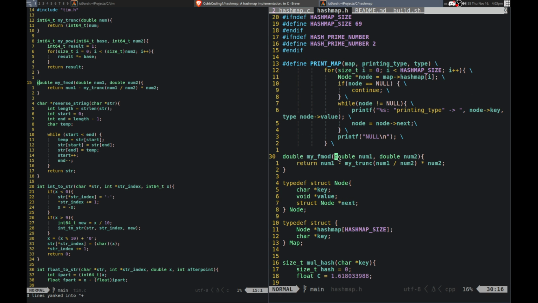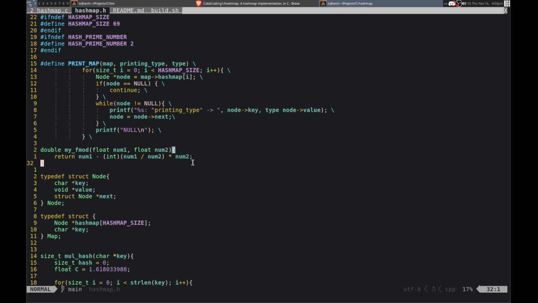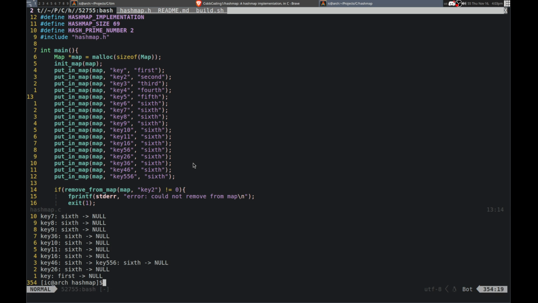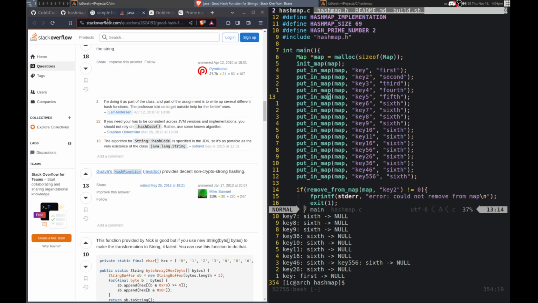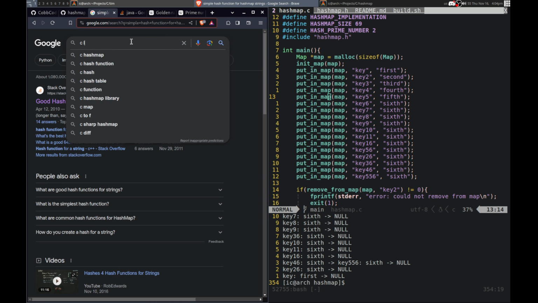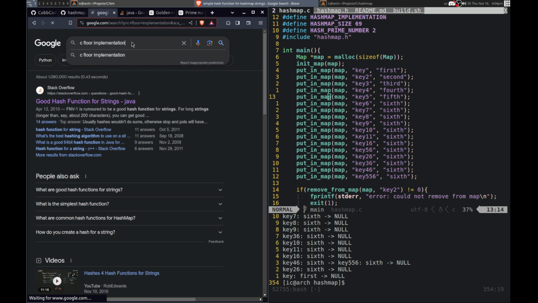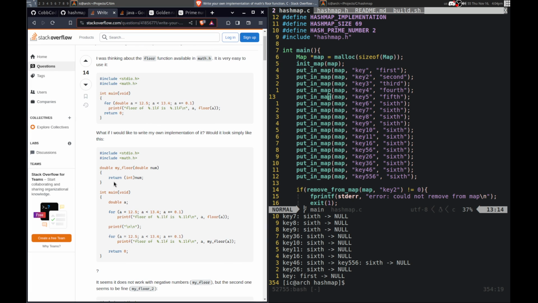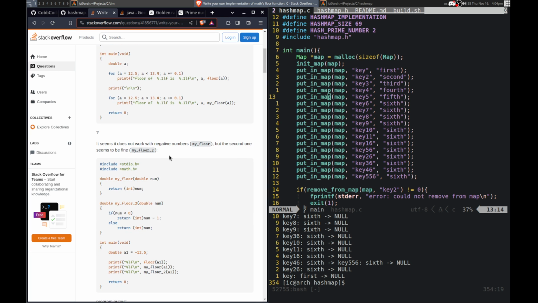Oh, but this is for double, so let me actually change it to float. Float, okay, and then my trunc, I can just cast it to an integer. So, truncation, so floor is actually different, so I might need a different implementation of that. But yeah, so I can just do that, because that is actually the same, cast it to an integer. Yeah, and so it all still works. But that is an issue, so maybe just like C floor in float nomenclature. Okay. I don't think it's that complicated. But that is like truncate, right?